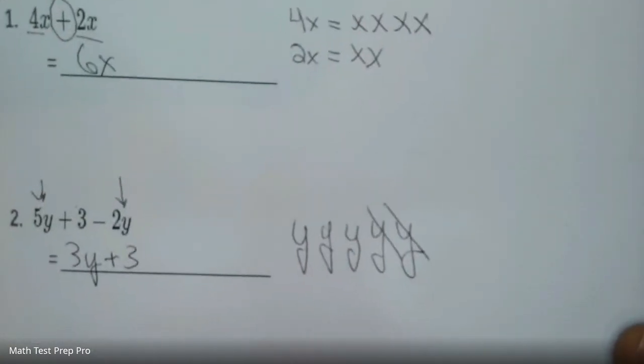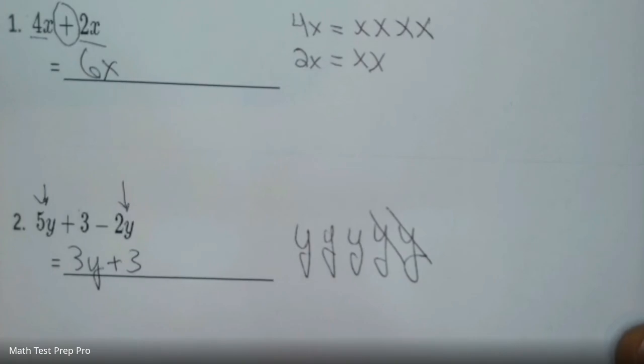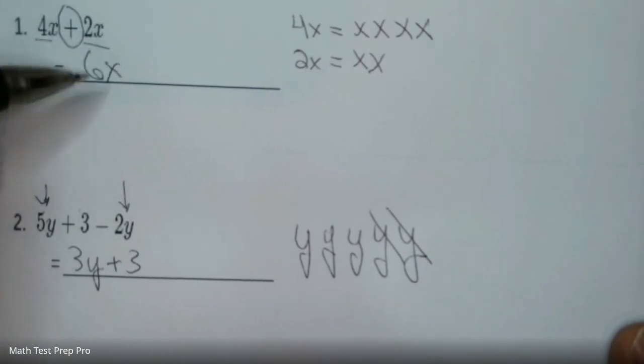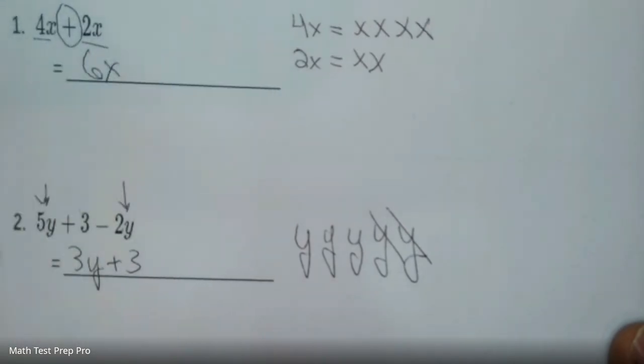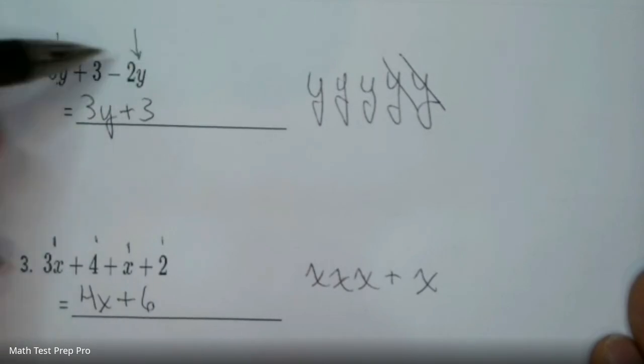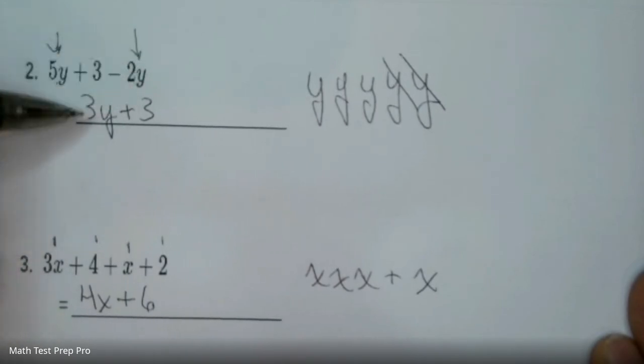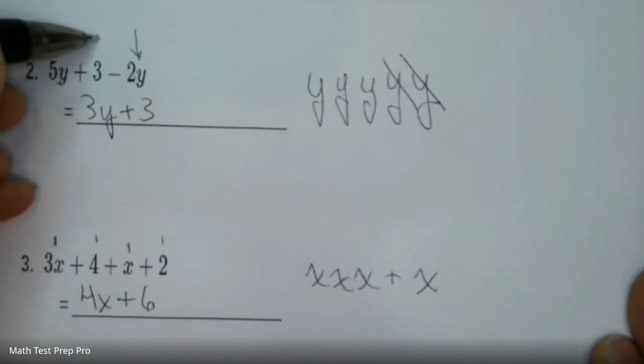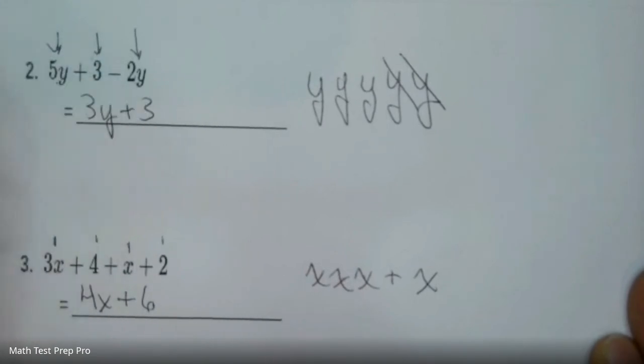Right? So just to go back through some of the problems. Number one was easy, 4x plus 2x. If you have 4x's plus 2x's, you're going to get 6x. We kind of wrote that out over here. Next problem, we have two like terms, 5y and 2y. We're going to combine them. 5 minus 2 is 3. And then we have a constant by itself. That's just going to come down there. That doesn't combine with anything else.